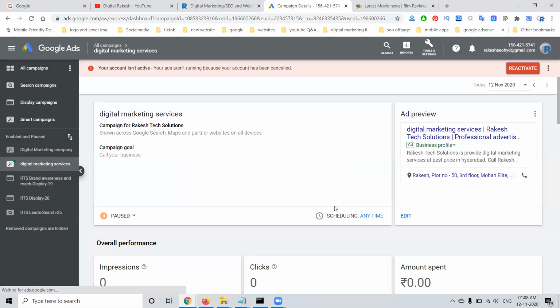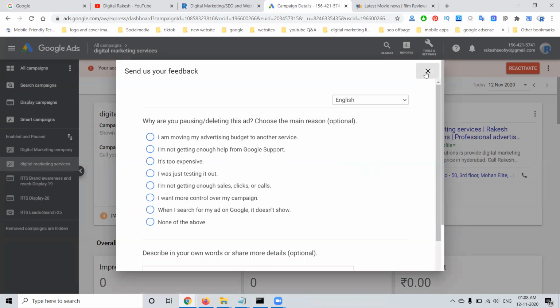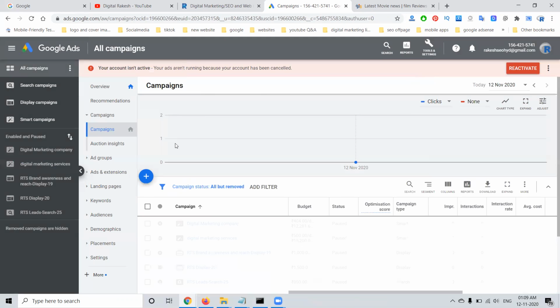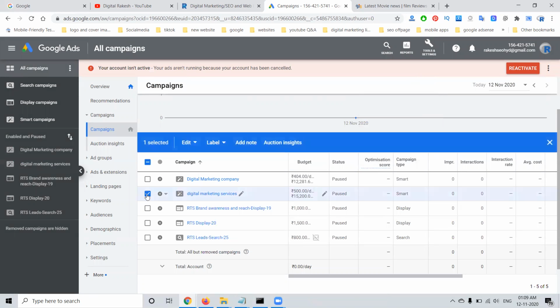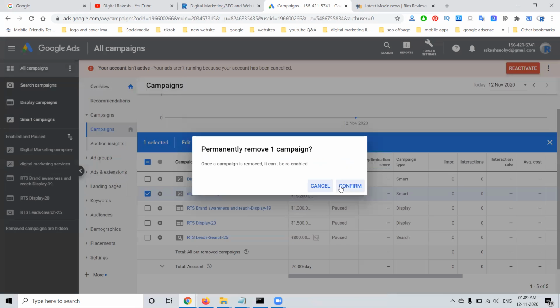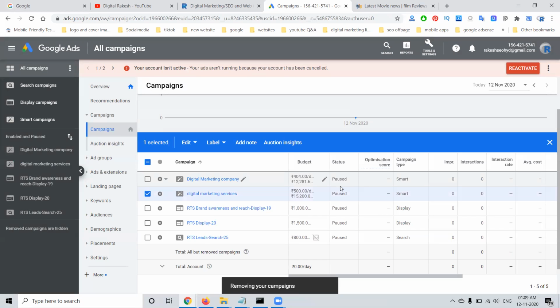So this is the method to generate calls for your business using a smart campaign. We can track conversions using the Google Analytics option. So this is the way to promote your business through calls using Google Ads. Anytime you want to remove the ad, use this option, click here and click remove this ad. So finally this is how we remove the ad if it is not activated. This is the method to follow on your Google AdWords ads to generate business calls on your website.